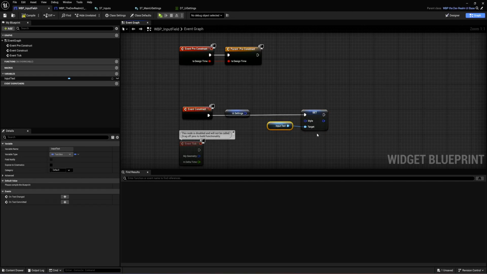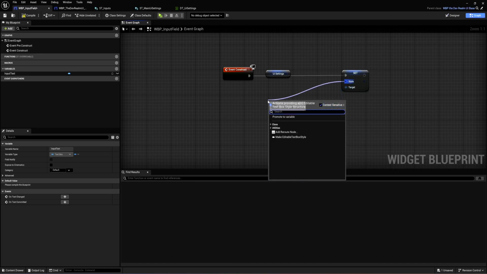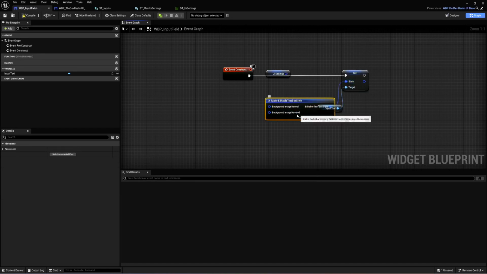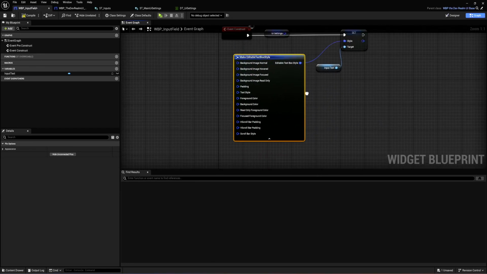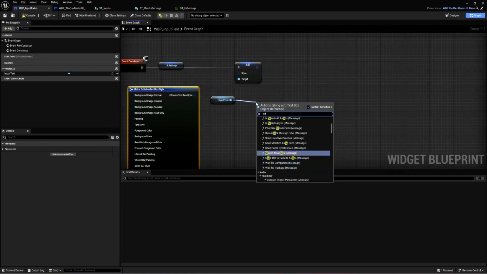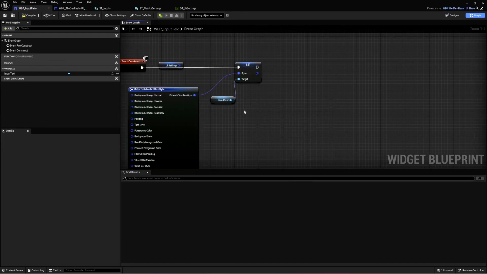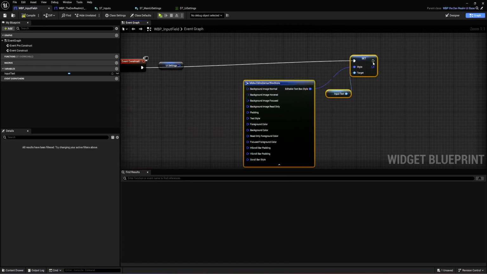Now in here it's going to ask for what style do you want to set. So what I want to do here is make an editable style, and it's going to ask me for a bunch of information. Let me see if I can maybe set the back. Yeah, that is not going to work, but anyway.